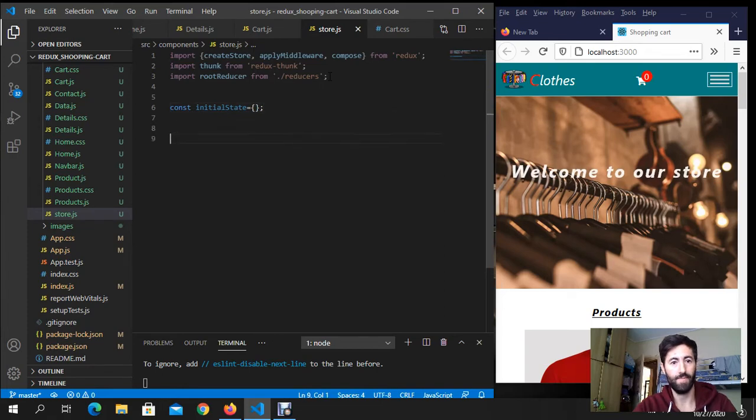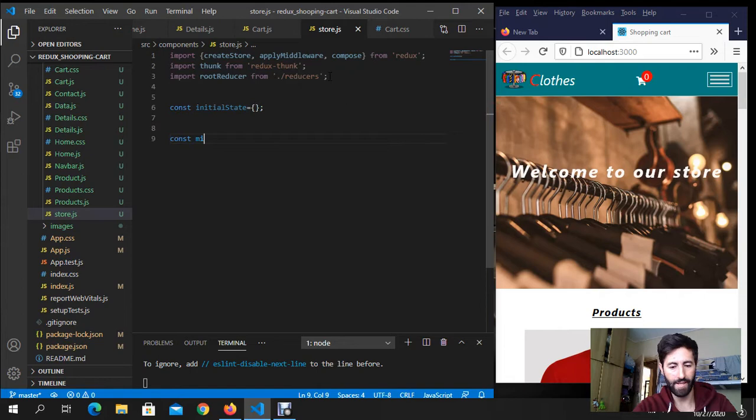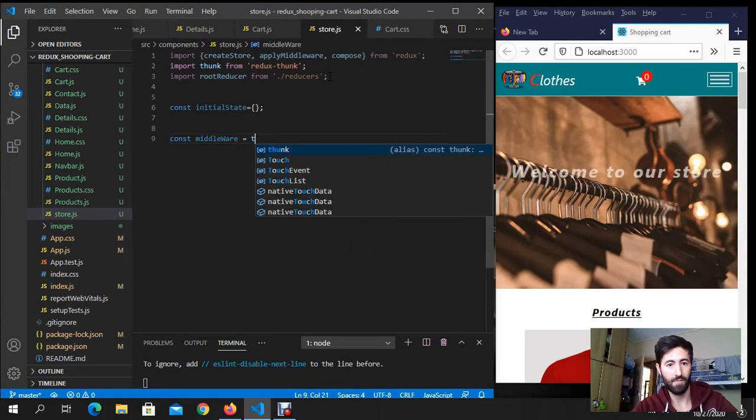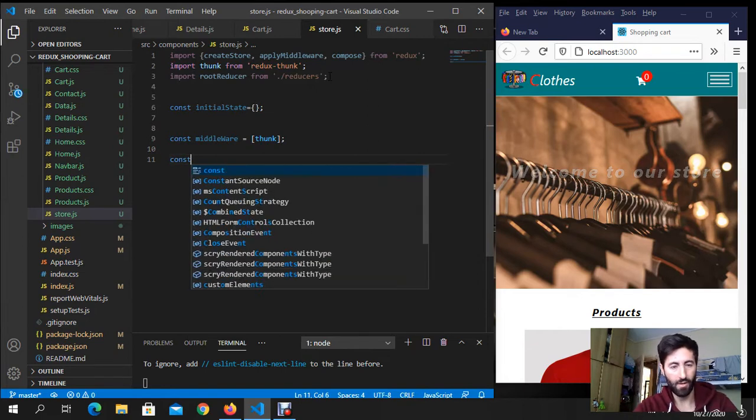So const middleware equal with thunk to initiate the thunk, like this. All these guys are the default things that you have to create in order for Redux to work.